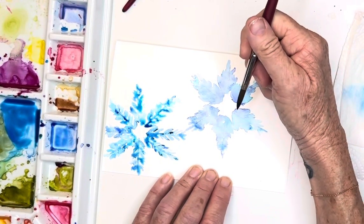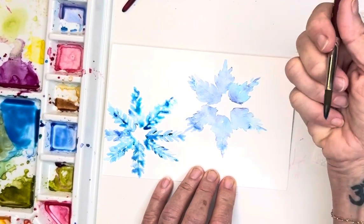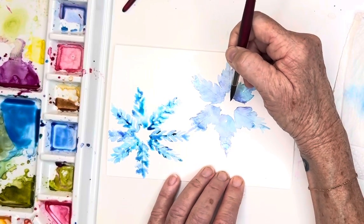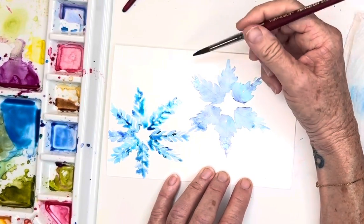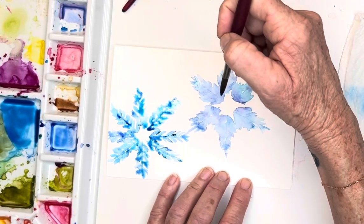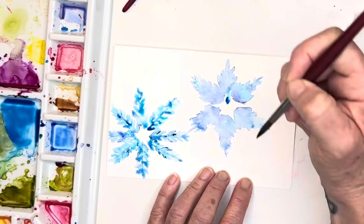Now you see my hand kind of shaky. That's why I always rest my wrist on my table, because I've had probably a little too much coffee this morning. And you guys, I drink decaf. Could you imagine if I drank full caf? I couldn't hold my hand up. I would be shaky.